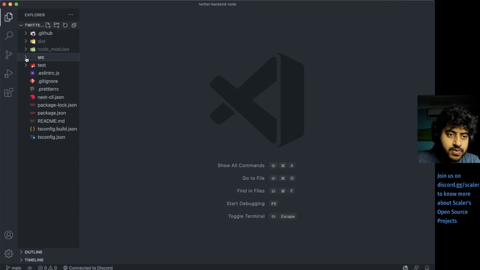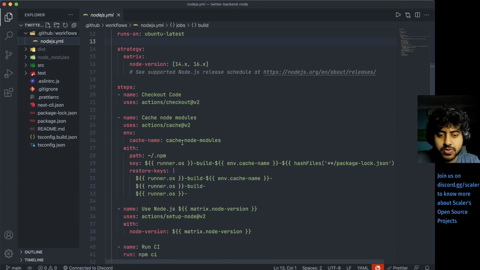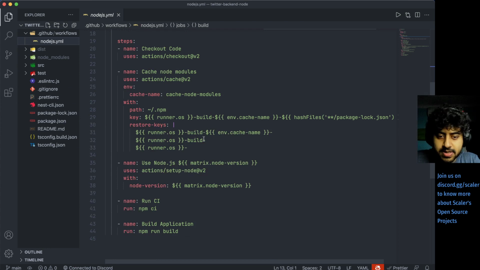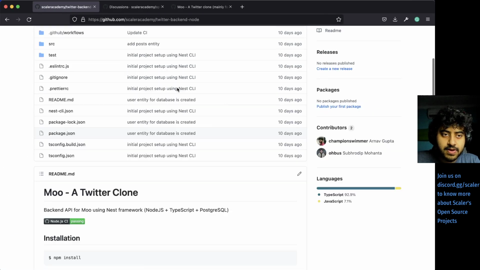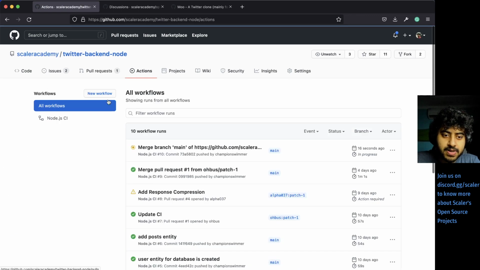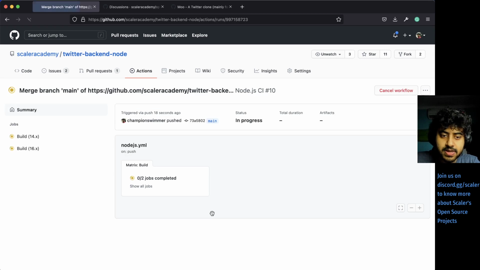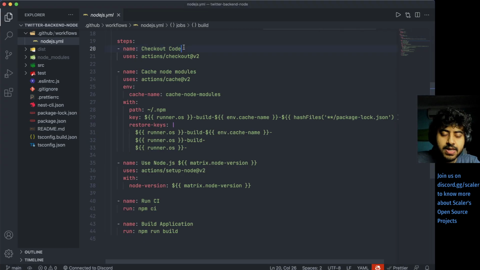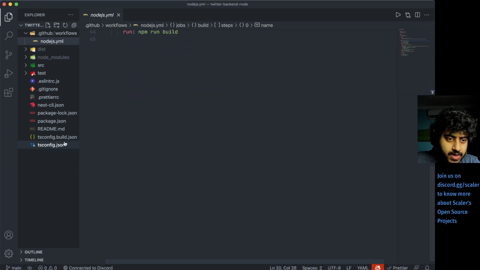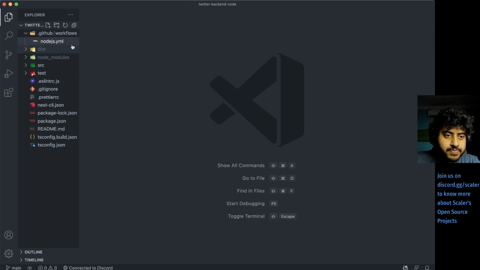I just added a workflow file as well for the Node.js workflow, which builds the project. So every time I push, there should be a build that happens. I think that's happening. There's a build that's happening. Okay, so what stuff do we need, and what's getting built, and so on.